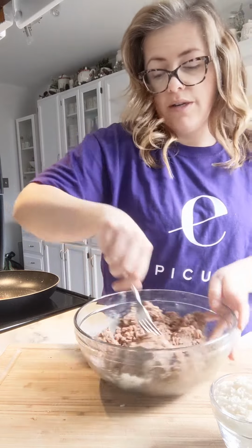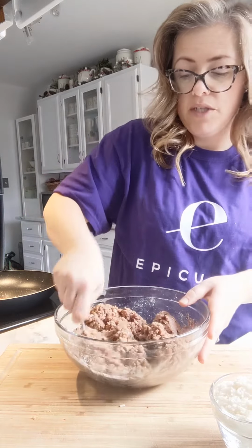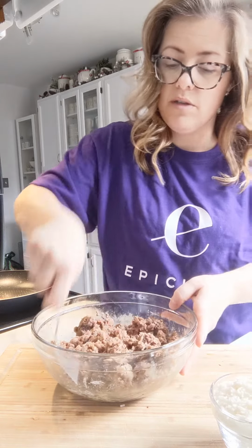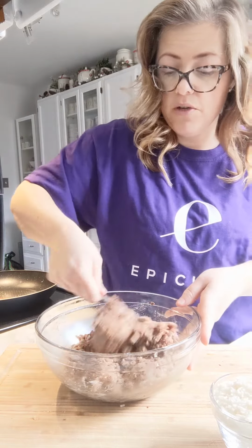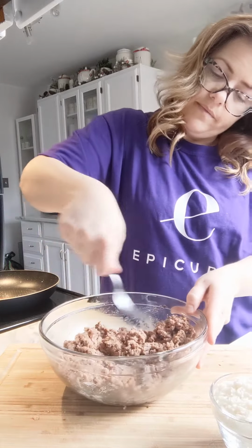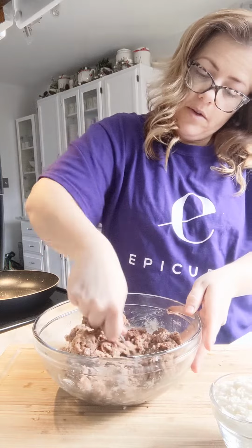This is the only part I hate about making meatballs, is I know I'm going to have to get my fingers in here, which is gross. But we'll do what we do to eat, I guess. Okay, so I think that's all mixed in nicely.